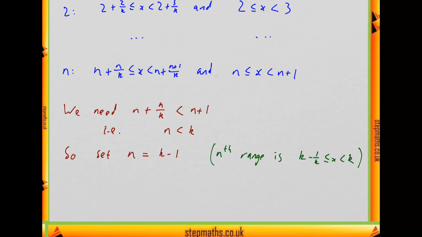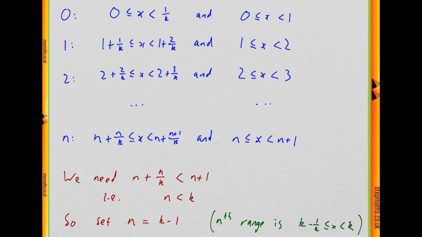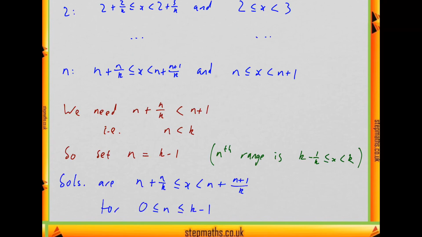So from that we just need to write down the solution, where the solution is all these ranges, because each of these is inside the corresponding range here. So the overlap is just each of these ranges up until n equals k minus 1. So I'll write them all in terms of n, where now n just means the multiple here rather than the final value of n. So they're all of the form n plus n over k is less than or equal to x is less than n plus 1 over k, where n starts at 0, can be equal to 0, and goes up to k minus 1, and it can be equal to k minus 1.